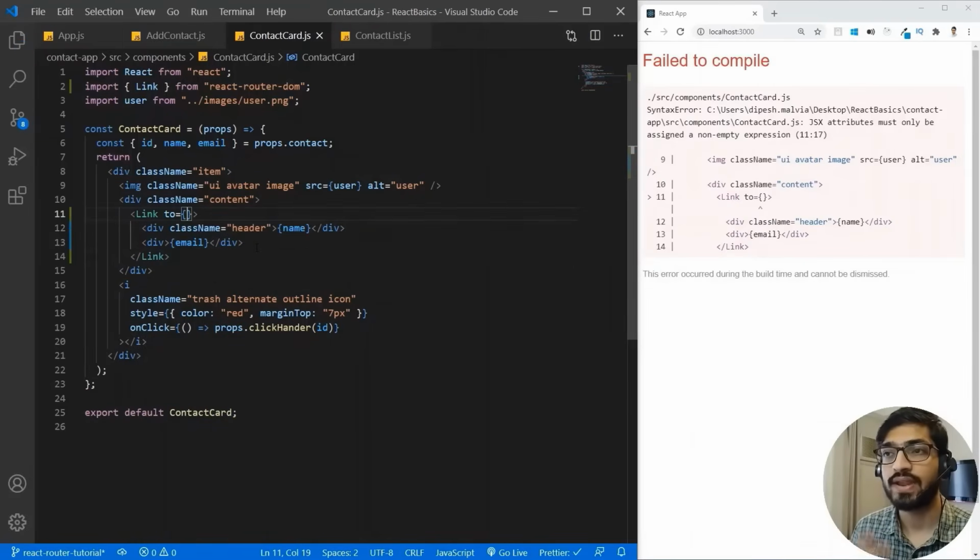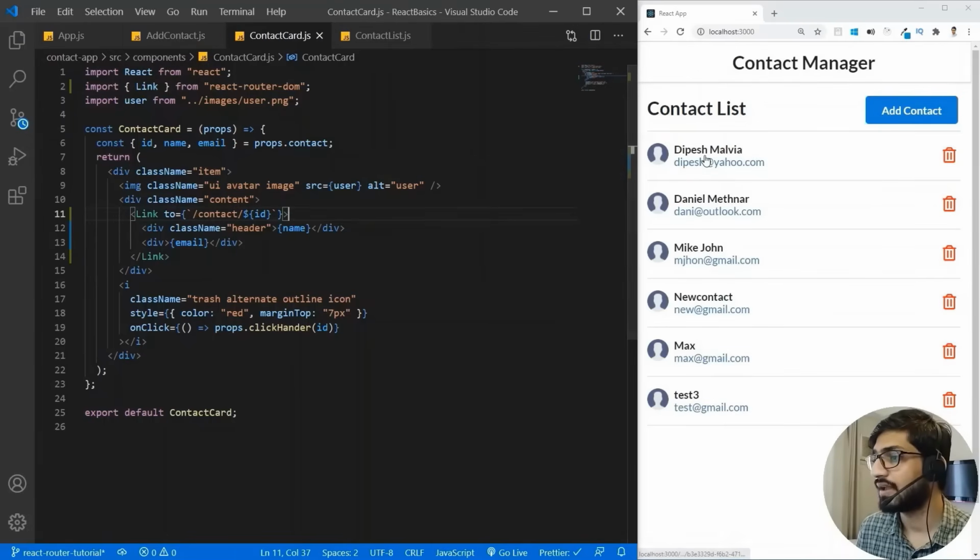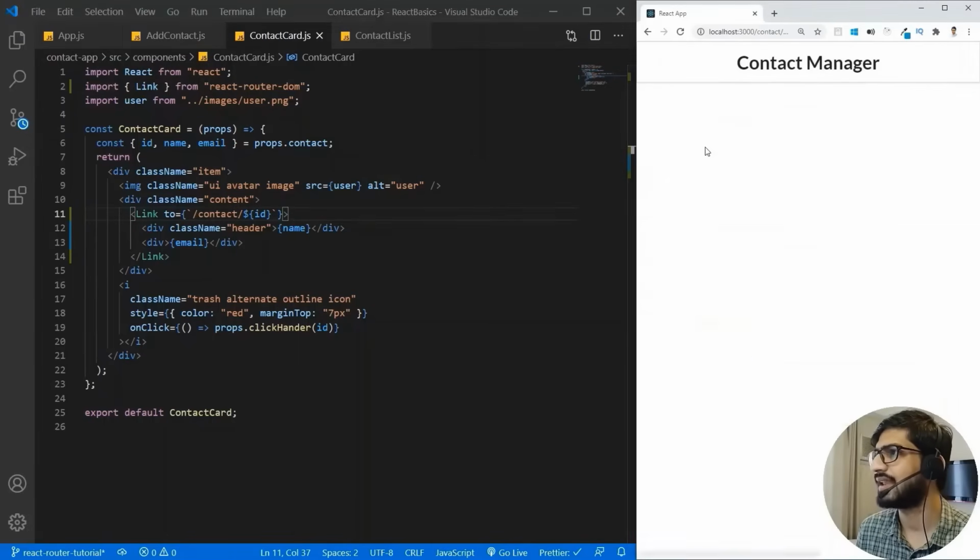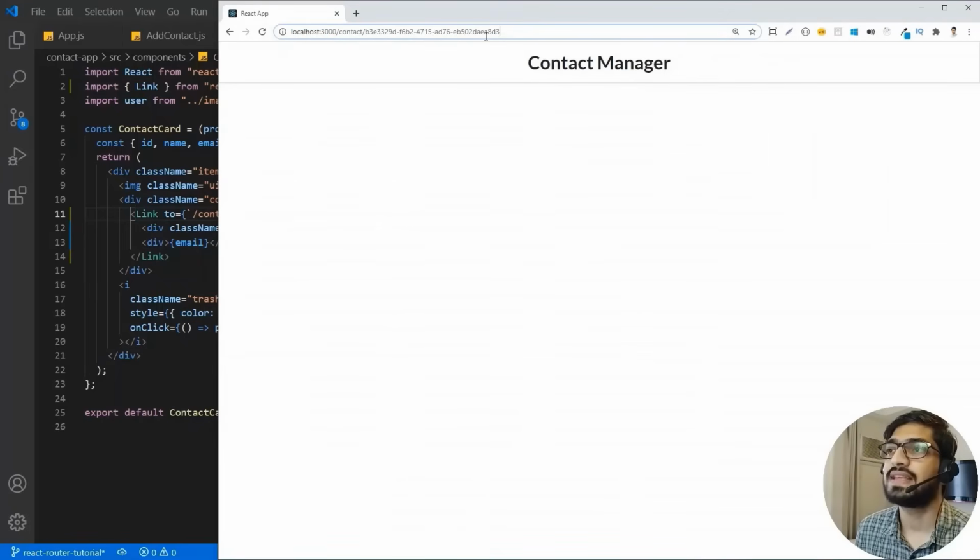All right. So when I click on a particular contact, I need to go to the contact detail page. So for that, I will have a route. I'm going to use a backtick, and I need to go to contact slash the ID of a particular contact. So we have the ID, so I'm going to add the ID here. We already have the ID for each contact. So, all right, now if I save it and hover over it, you will see that if I click on any one, we actually have a URL. Let me maximize this a little bit. You will see that we have a URL, which is the contact, and there is the ID.